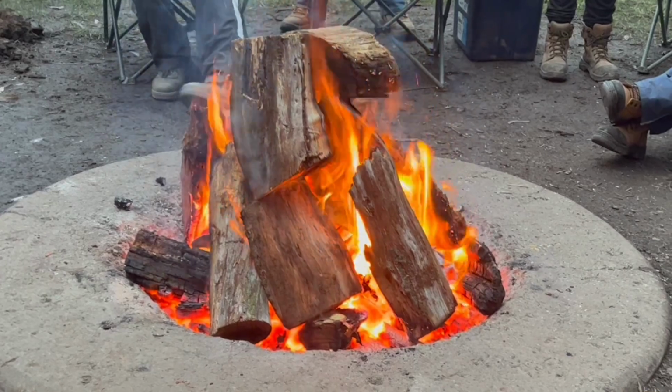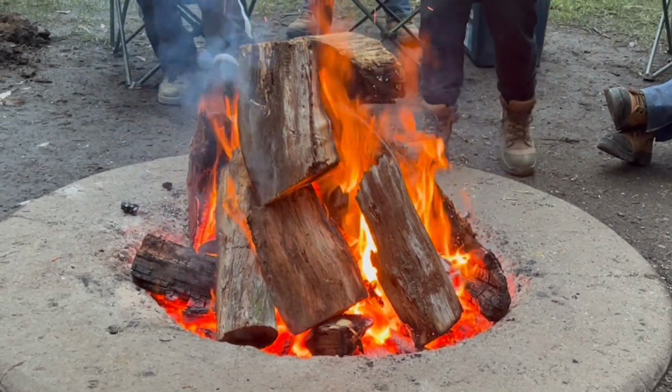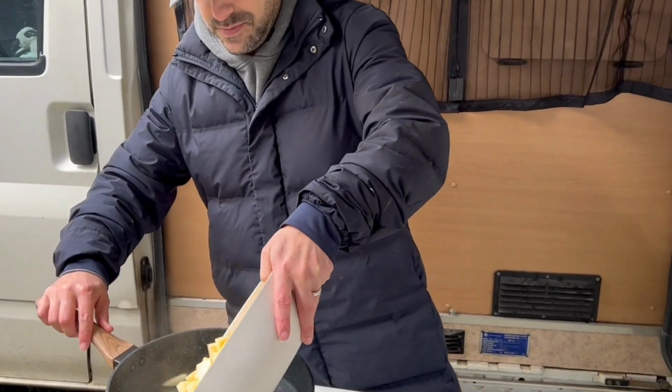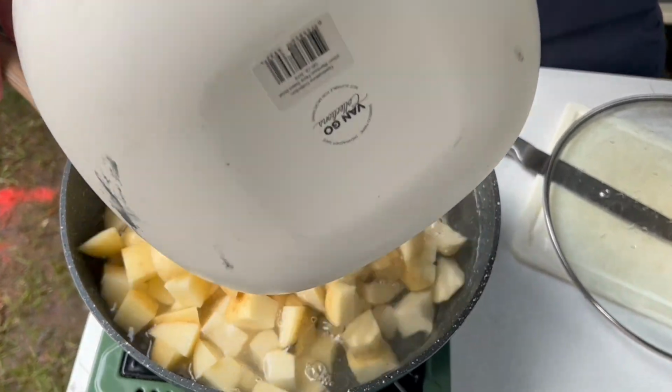Number 7. Campfire cooking. Well, you're going to need a fire, and you need that fire to be burning for at least probably 2 hours before you start cooking. So make sure you remember that, or you'll be eating very late at night. Now, what I normally do if I'm going away on a Friday night and I'm coming up late to wherever I'm going, I normally will cook on my stovetop that first night, and then on the second night, that's when I'll do my campfire cooking.